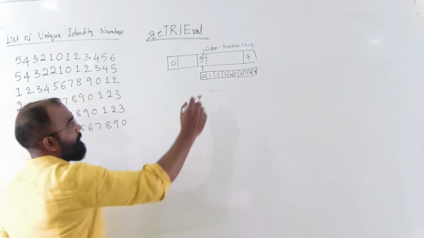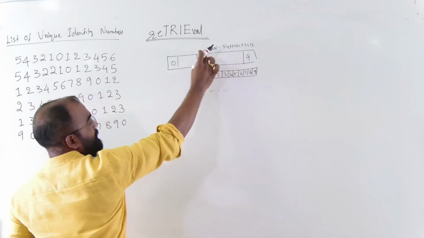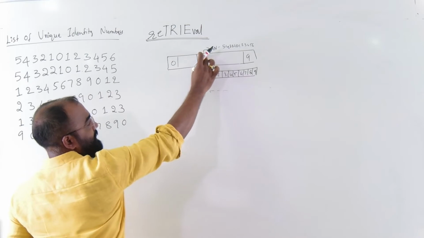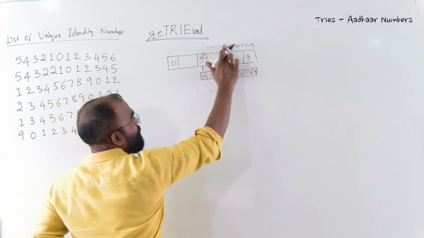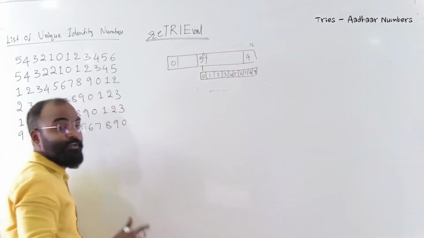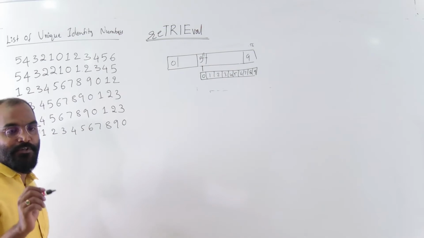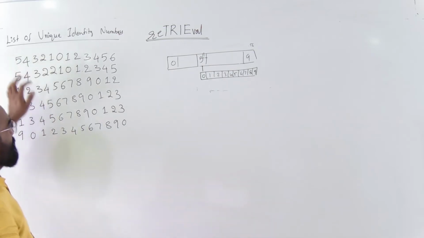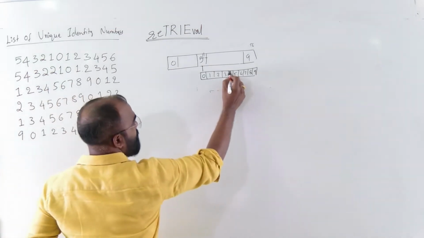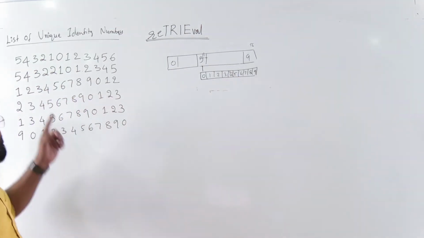Got it? Now you have to move this because this cannot be filled, which says that there is no new child to it. So therefore, you remove this. And where do you store that now? You have to store the actual number somewhere, right? So where do you have to store that? You have to store it at the next digit, 4. So you would store that at 4.